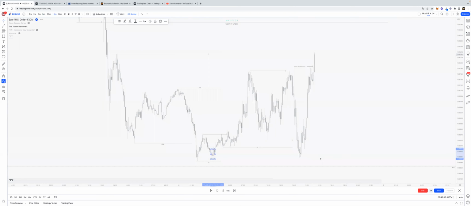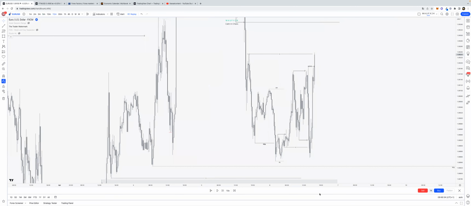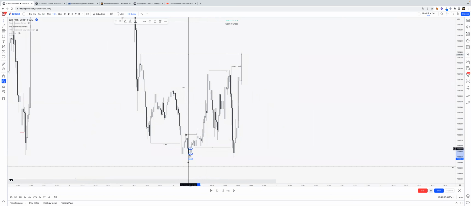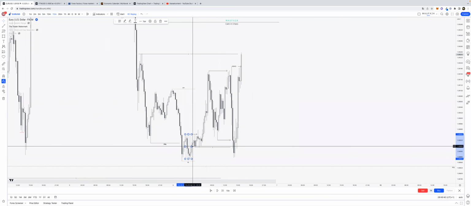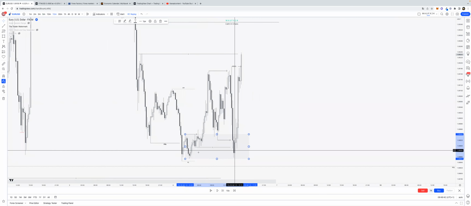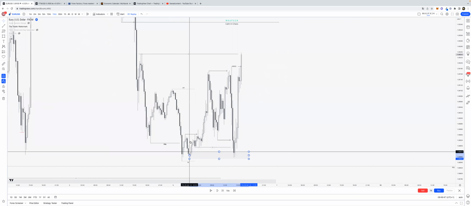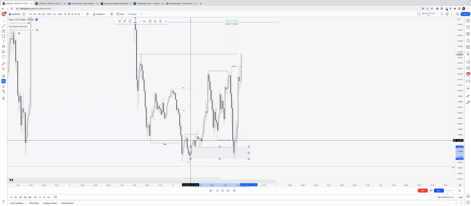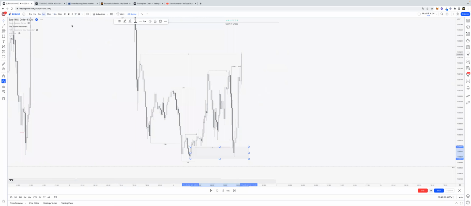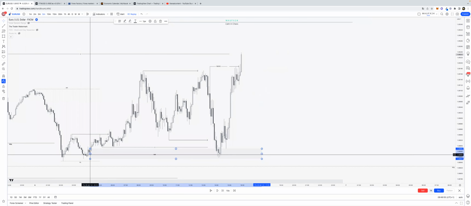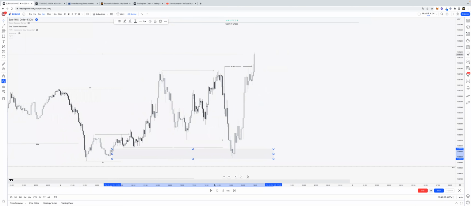Now let's see what it looks like on a 15-minute. Not really anything, but we could maybe use this. Well, we already tapped in here, but didn't reach the 50%, so we can then refine it to that one. We already tapped into that one. Now we tapped in deeper, so let's refine it to the 5-minute one. And I'm all right with that.